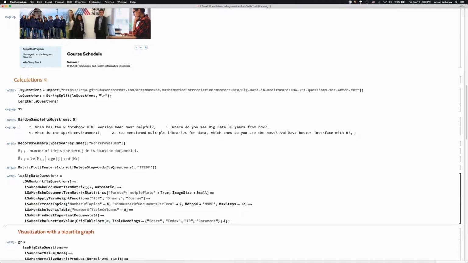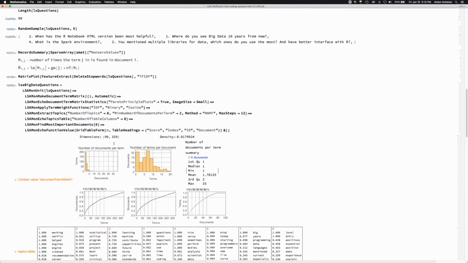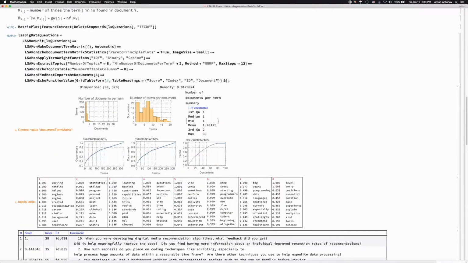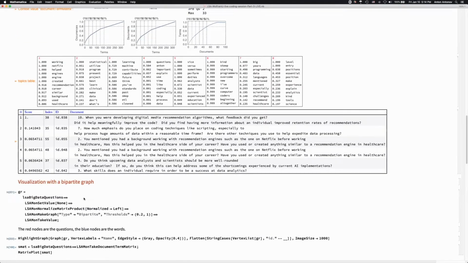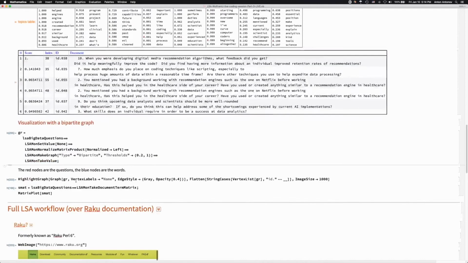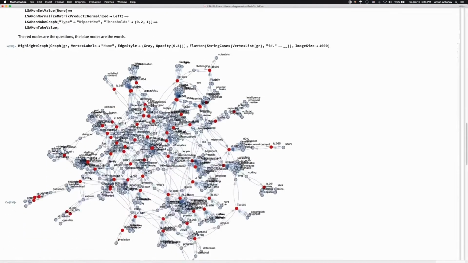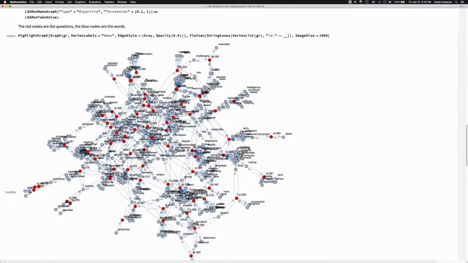One way to find the most important questions in an automatic way is to use latent semantic analysis. Here you can see the questions which were extracted. The process can be visualized. This is a bipartite graph, which shows the connections between the questions and the words. The red nodes are the questions.